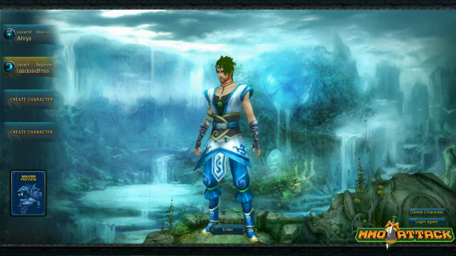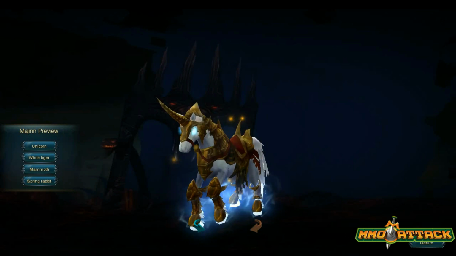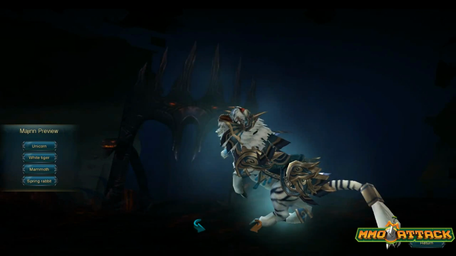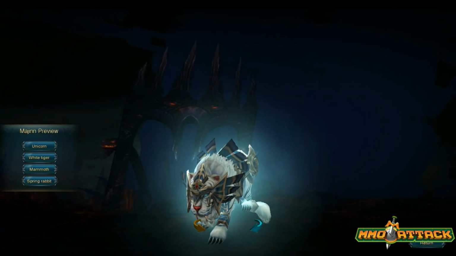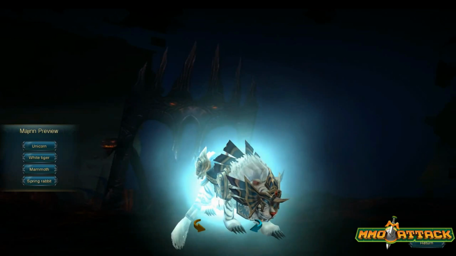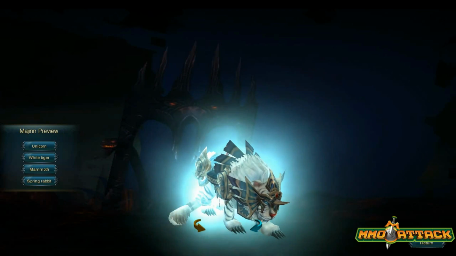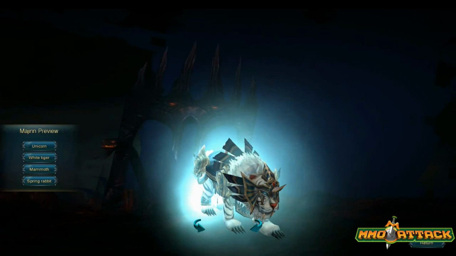Okay, there's our character, and there's a little button down there at the bottom left that says Majin Preview. If we click that, you can see some different types of what basically amount to pets. I'm sure what you're thinking, a lot of MMORPGs have a pet system, but this is actually kind of cool. Maybe in the first hour of the game, you'll actually get your first Majin. These are little pets that will level up alongside of you. And when they get to a higher level, you might even be able to use them as a mount.